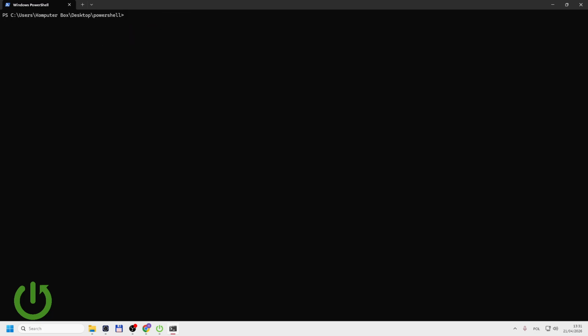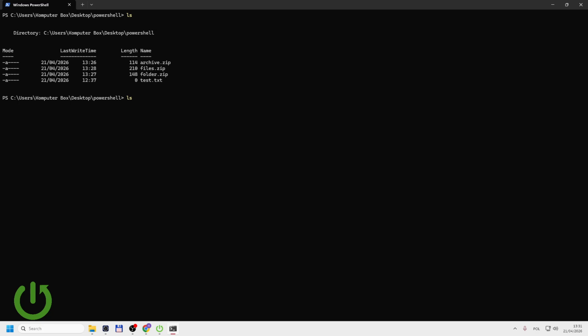Of course, you can extract the others. So Expand-Archive, we will extract everything, with the path, for example, to files.zip.